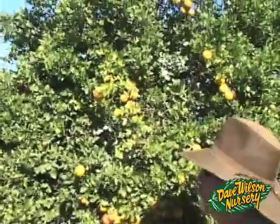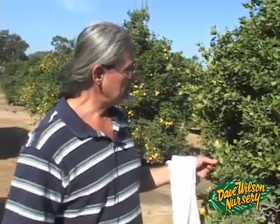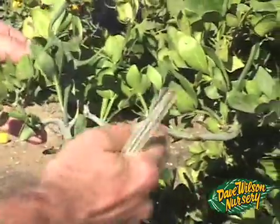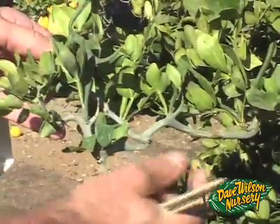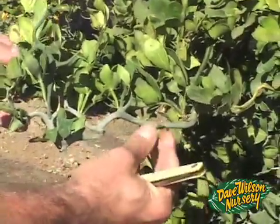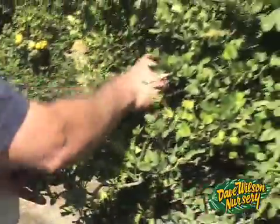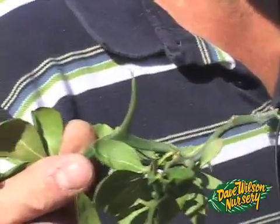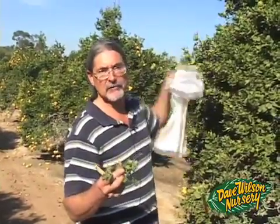We're looking at a trifoliate orange. Trifoliate oranges are not truly oranges, but they kind of look like oranges, so they were called trifoliate oranges starting over a hundred years ago. They're very important for use as a rootstock. This is a particular type called Flying Dragon from Japan, and as you can see, the branches are very twisted and tortuous, as are the thorns. Citrus very commonly has thorns, but it doesn't usually have this really curvy type of thorn. Here's a nice-looking example right here. Flying Dragon is interesting too because it will produce a dwarf tree when used as a rootstock — after 10 or 20 years, you might have a six-foot-tall tree is all.